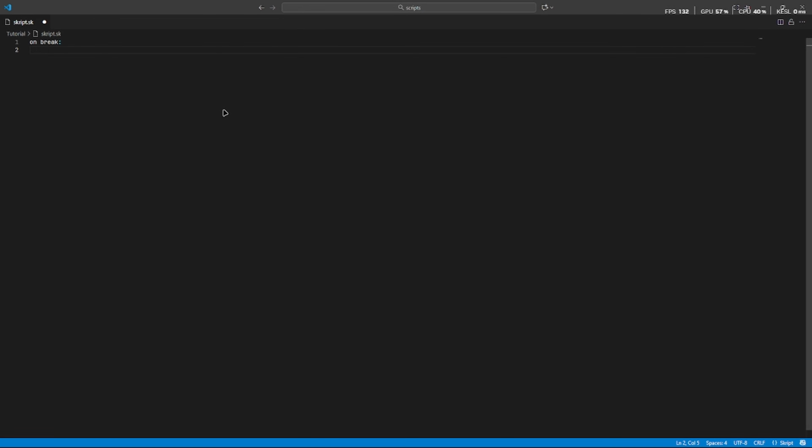So we're going to go on break, and then if event block is, let's say, grass block, then we can go and send "you just broke a grass block", and you're gonna send it to player.